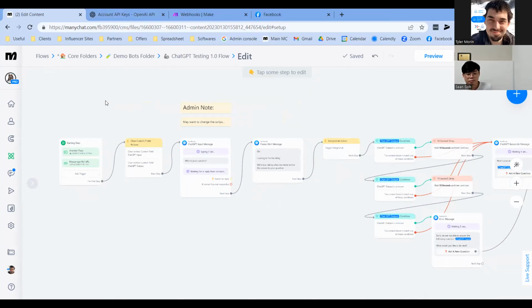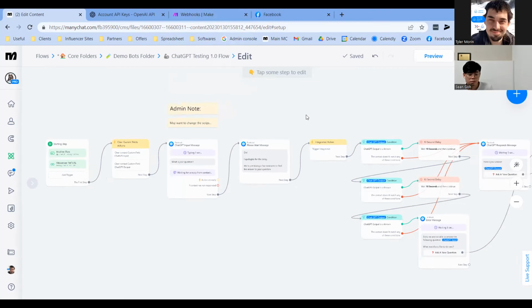So basically, you're going to need three things. You're going to need a ManyChat account that's Pro. You're going to need a ChatGPT account that's in beta, which just means beta.openai.com, an account with that. So it's not the normal ChatGPT that you're used to seeing, where you just have a thread and you constantly type to it. It's a little bit different. It's more for devs. And then the other software you're going to need is called Make. Most people know it as Integromat. Those are the three pieces you need to make this bot functional.